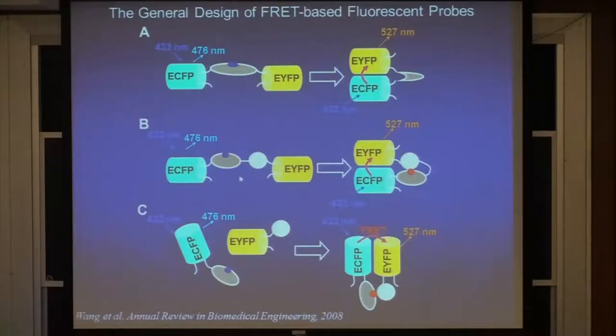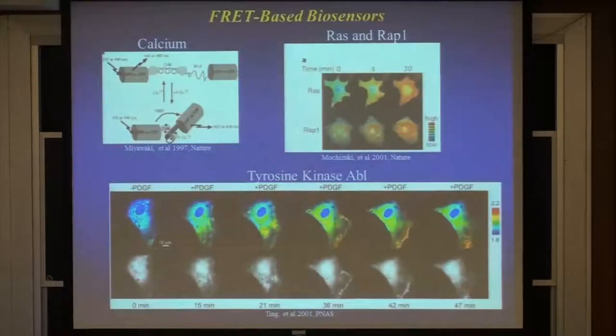Or you can fuse two interacting domains together, and initially, these two interacting domains will not bind together. Therefore, the FRET will be low. But when a stimulation comes, it will cause a binding between these two interacting domains, and therefore you can see the FRET. So basically, just monitor FRET. You can tell whether domains are interacting with each other or a domain has a conformational change, okay? So this is a principle people utilize to develop different kinds of molecular biosensors to visualize intracellular molecular activities.